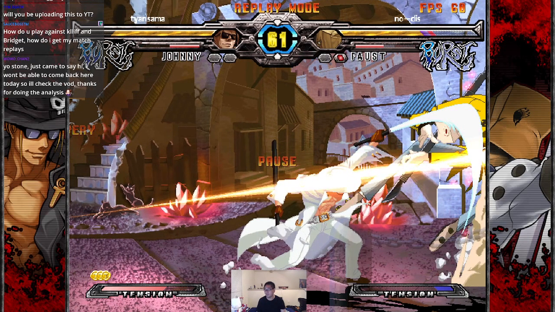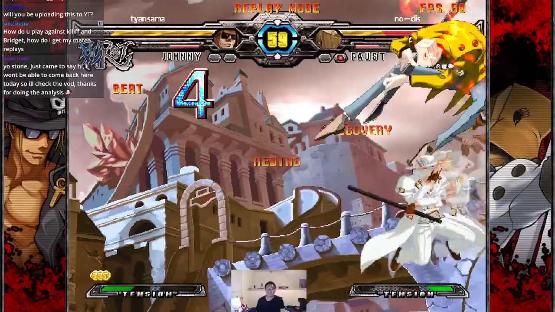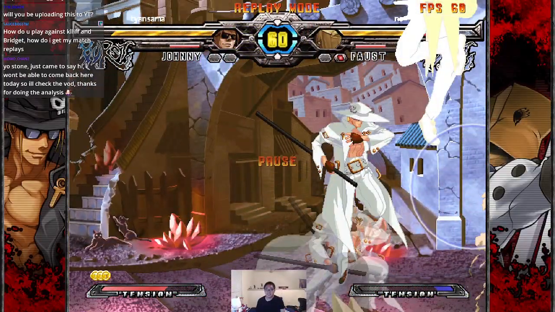The Faust player doesn't really have many options at this point in pressure in the corner. Suzume has got him cornered completely, unless he overextends with something, which sometimes he'll do too. And this is pretty big here too. Okay, he hits this, he techs.